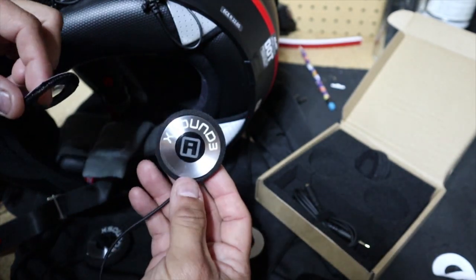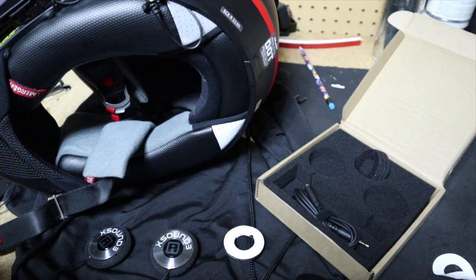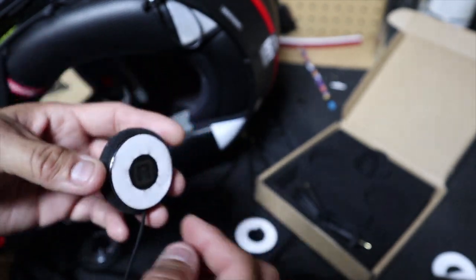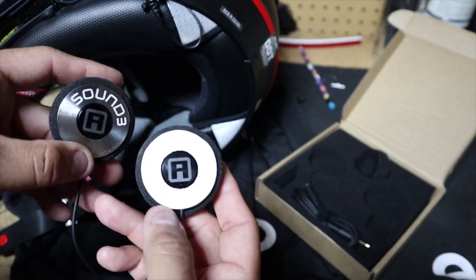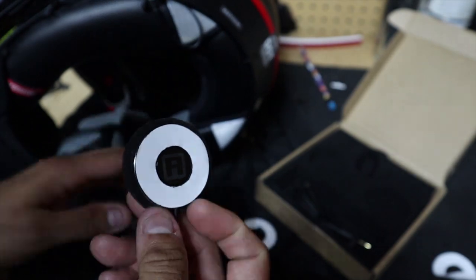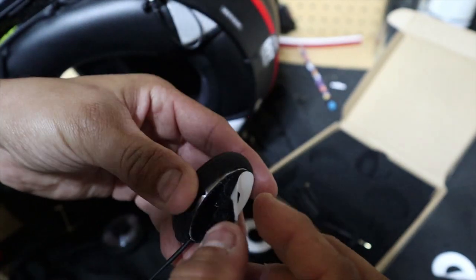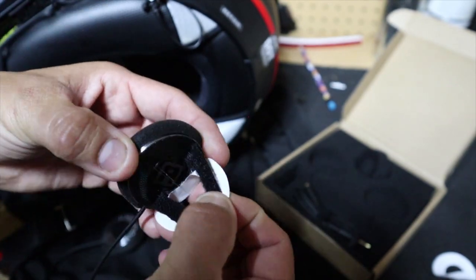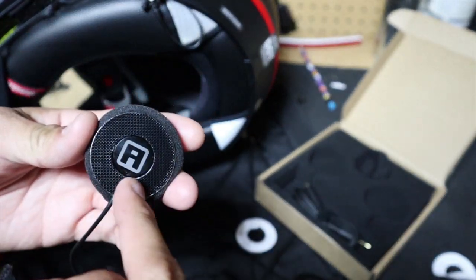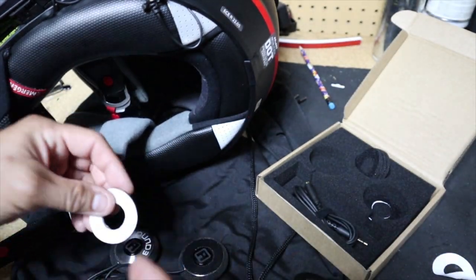Now we have to go ahead and cover this very nice aluminum with the name on it — super shame, but got to do it. Make sure it is centered and then stick it on there. Here's how it looks: it's all covered up. Now that it's covered, I can peel the remaining paper off and just have the hard rough part. Now with this on there, I'll peel the other part of this off. We're left with the rough part on the speaker. Do the same thing with the other one: just look for the side that you need and stick that side onto your speaker.